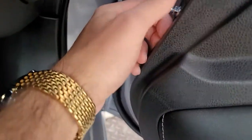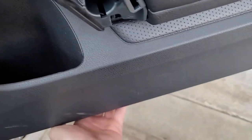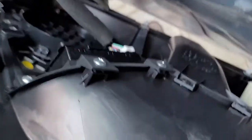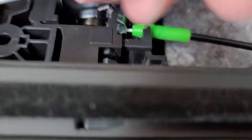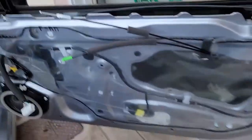Once you take all those out, start from this side — there's a little groove here. Start popping out from the bottom all the way and then lift up at the top. You're gonna need a lot of force on this door — more than the Civic. Once you lift it up there's gonna be a clip here. There's a little wire there — to unplug it, use a flathead and push on that while you're pulling out. Pull the top part out, make sure it's in the locked position, pull up twice, then pull out — just like that. The door panel is completely free.